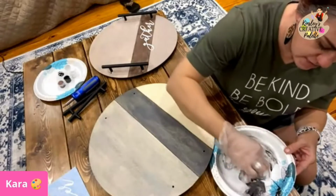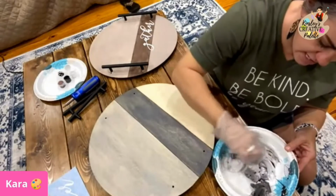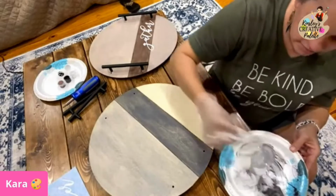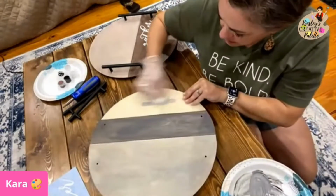All right, mixing a little bit more of this gray. You just need it to be light, and then we're going to do this bottom part.